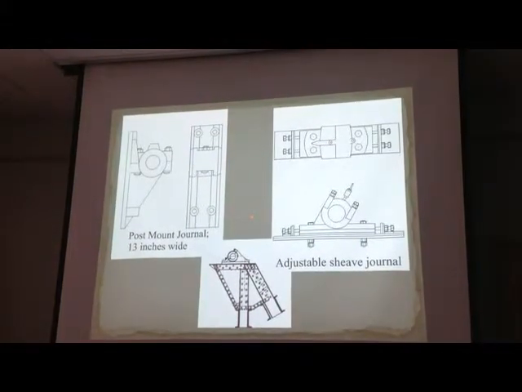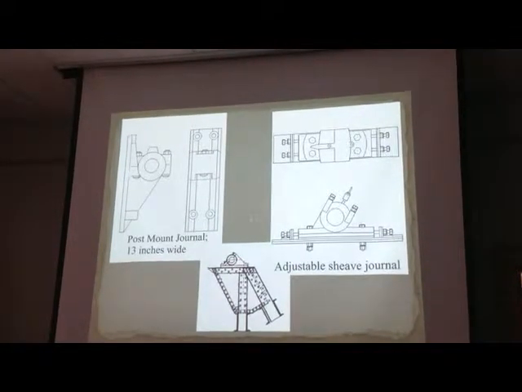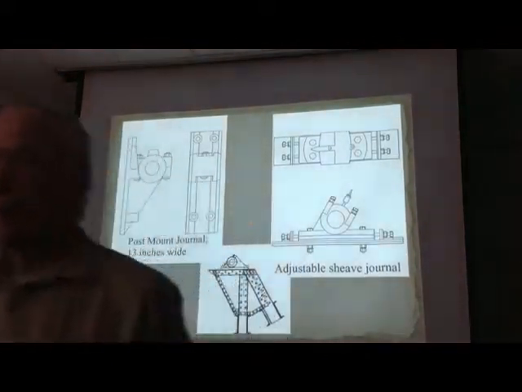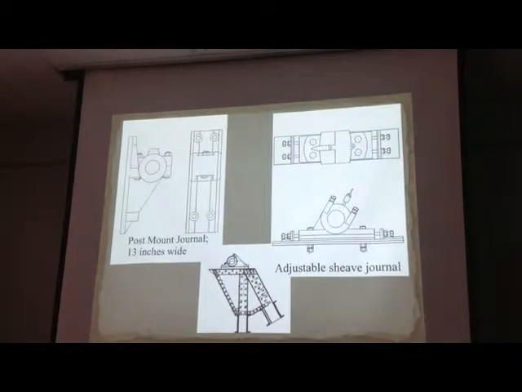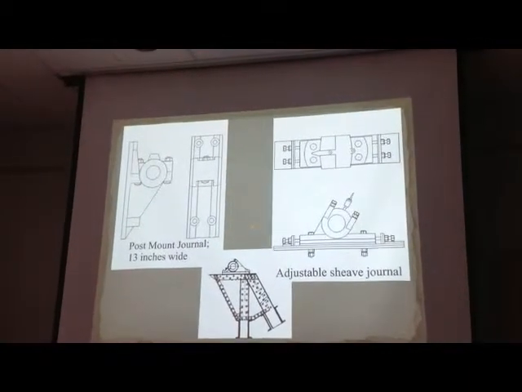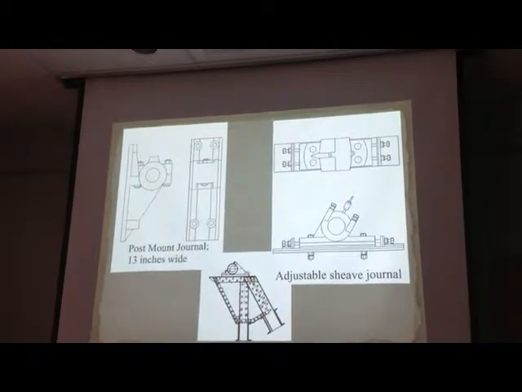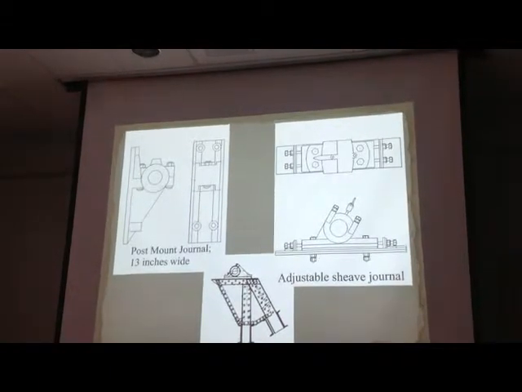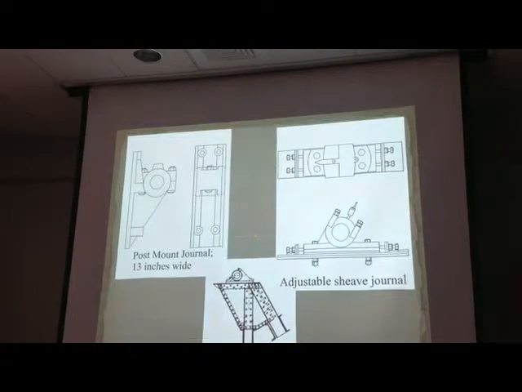Basically, different kinds of journal mounts. The post mount, which is very common on wooden head frames. Girder mounts, in this case from a Gillette-Herzog diaphragm mount, but it's basically a non-adjustable girder mount bearing, and then the adjustable girder mounts, which are what we have today. Now these are the drawings of the ones that were on the Black Rock, the Belmont, the Badger, taken right out of the Anaconda Company books of the time period. They're adjustable, so you don't have to reset the entire sheave if things get out of alignment. You just move your bolts. That's what you'll find today for the most part. These older styles are not quite so common. They need a lot more effort if things get out of alignment.